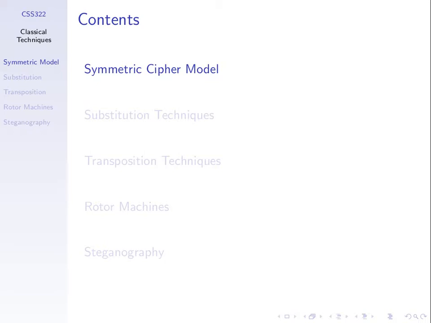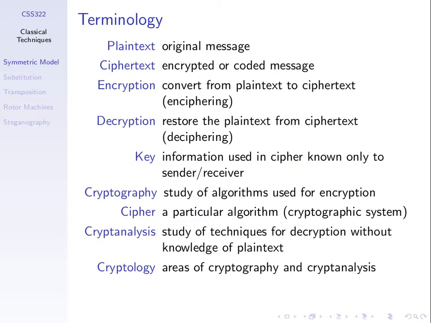We're going to talk about all these old techniques, and up until the last, say, 30 or 50 years, the techniques have used what's called symmetric encryption, symmetric ciphers. It's only in the last, maybe since the 1970s, that an alternative has come up called asymmetric or public key cryptography. So at least up until the midterm, we're focusing on symmetric key encryption. We'll explain what it is. First, some terminology.